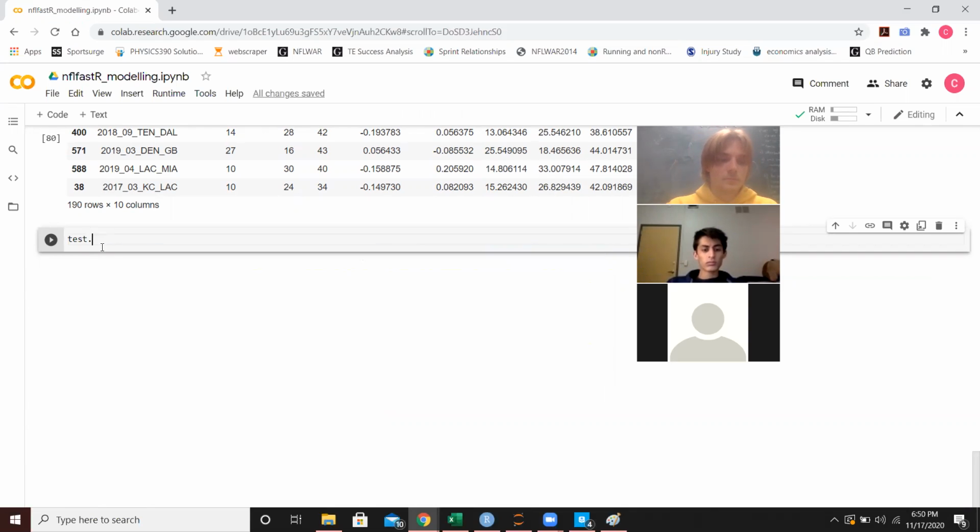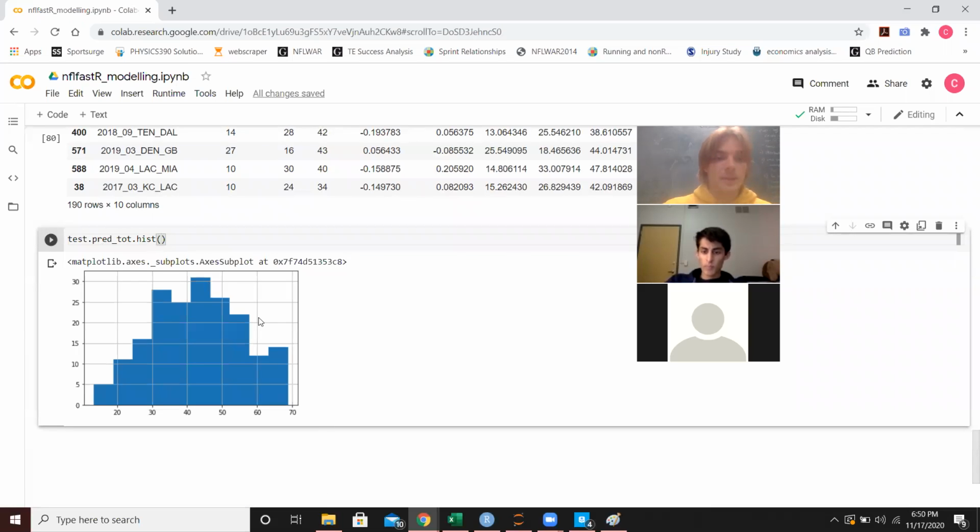However, the more advanced stuff's not fun. Yeah, so we just want to make a quick histogram of this. So, okay, it's symmetrical, and we actually do hit a little bit closer to those upper limits. We are approaching 70 total points.